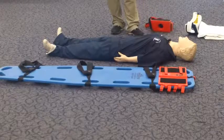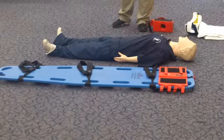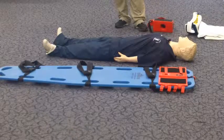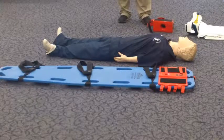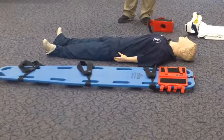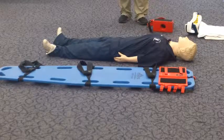Welcome to the Spinal Immobilization Supine Station. This skill is designed to evaluate your ability to provide spinal immobilization to a supine patient using a long spine immobilization device. You arrive on the scene with an EMT assistant. The EMT assistant has completed the scene survey as well as the primary assessment, and no critical condition requiring any intervention was found. For the purpose of this evaluation, the simulated patient's vital signs remain stable. You are required to treat the specific isolated problem of a suspected unstable spine using a long spine immobilization device.